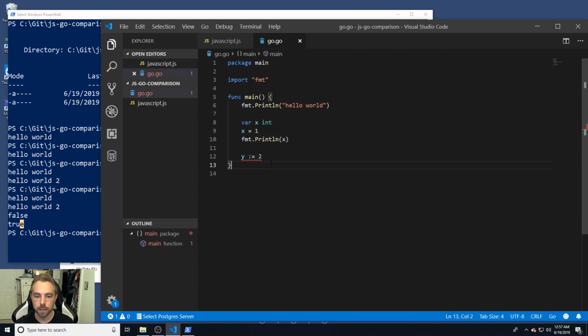This is just saying it's not used, so to get rid of that, we'll do Println y. And if I try to assign y again to a string, it's going to tell me that I can't use type string. So it won't let me redeclare y because I've already declared it once as an int, and it's going to stay as an int, which is not true in JavaScript.